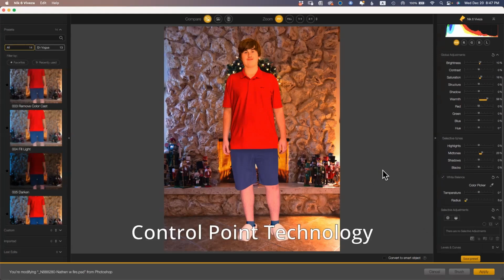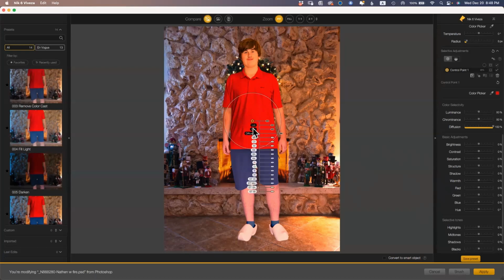They have what they call a control point technology where you can change the impact of the adjustments. You add a control point here. So there's a control point. All of these things over here, I can adjust here. So, for example, that's the luminance.